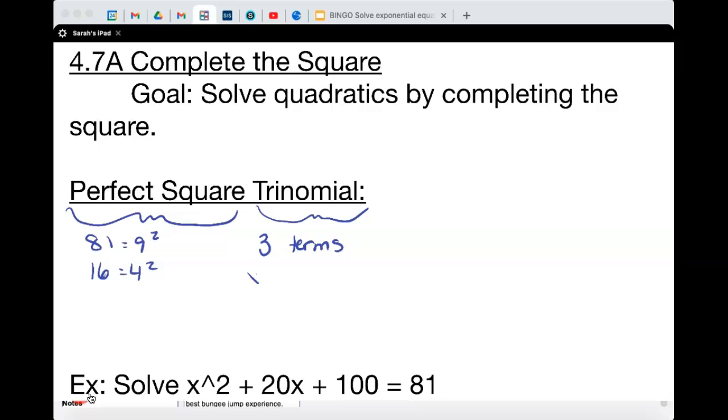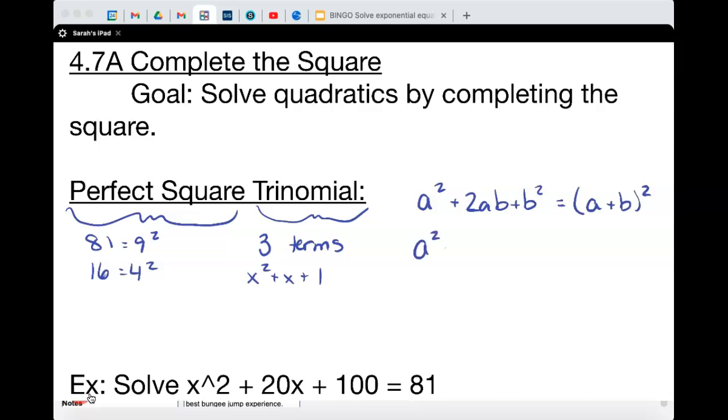So 3 terms would be like x squared plus x plus 1. That's a trinomial. So perfect square trinomials were of the form a squared plus 2ab plus b squared. We should be able to recognize that the first term is a perfect square and the last term is a perfect square. Whenever you have that, it will factor to be (a plus b) to the second power. There was that shortcut to factoring. You could have done the AC method to get there, but this was the shortcut.